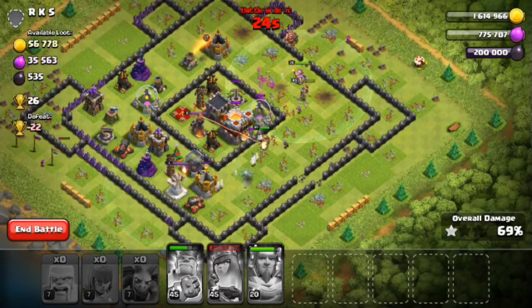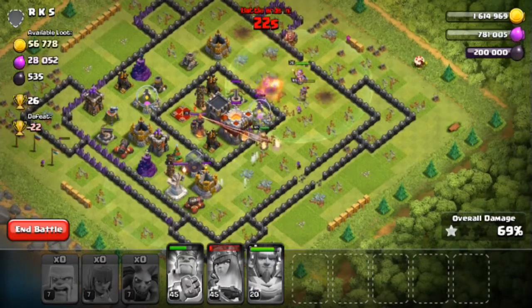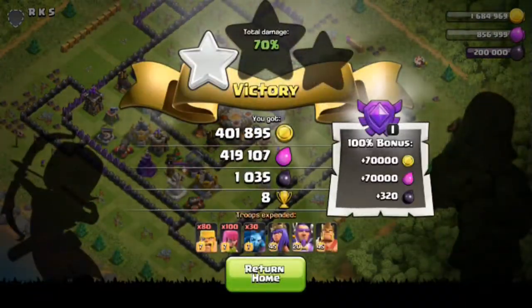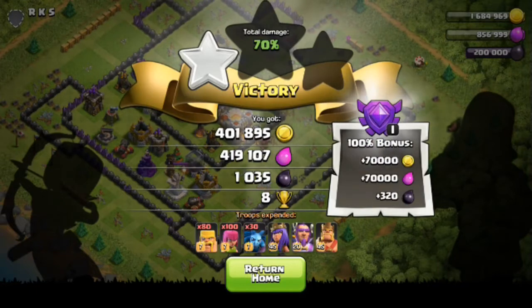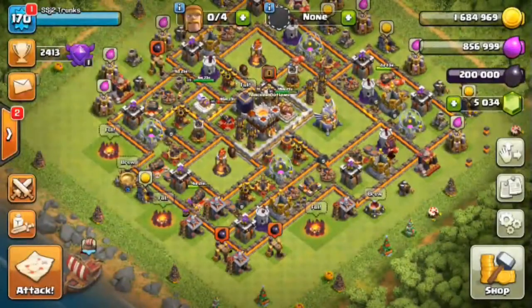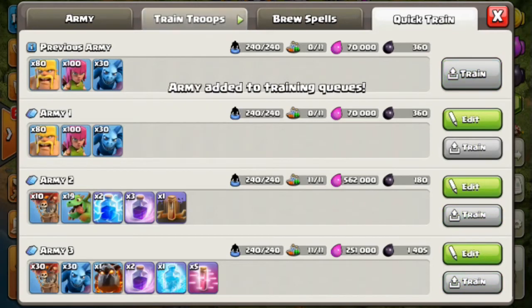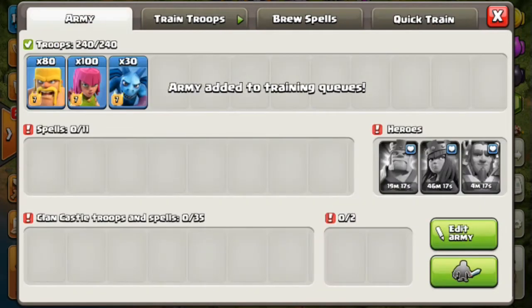Probably in the end, we're going to end up with about 350k of resources. So we'll just back out, because in the end, we're not going to get much. But you can see right there, very easily picked up 400k of each and 1,000 in Dark Elixir. And we only spent 70k on the army itself. Train up another one, but we already have one cooked. So if we wanted, we could jump right back in, find another dead base, and just proceed to keep going.